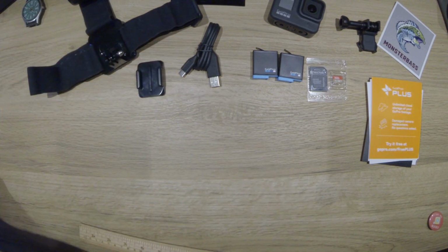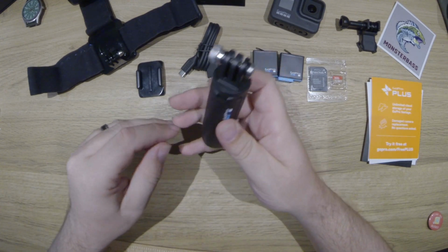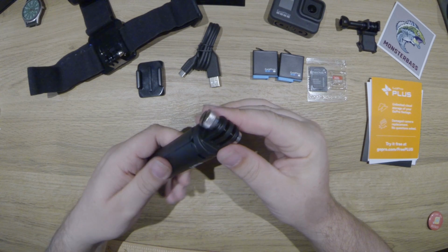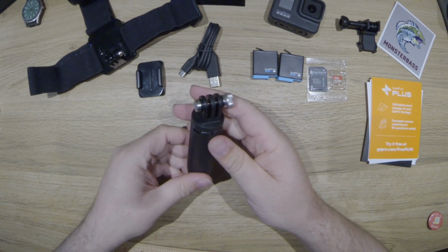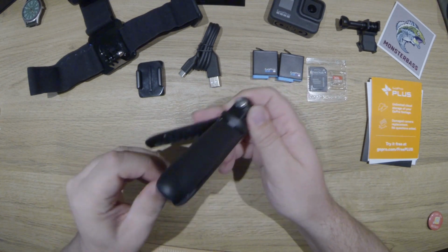And then here's the little handheld tripod, which is something I was kind of excited about to see what this is like. So it does look like it has a thumb screw here to help mount your GoPro on. Let's take a look. I can open this sucker up here.